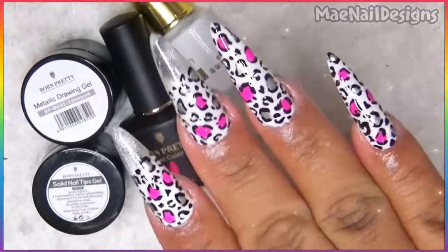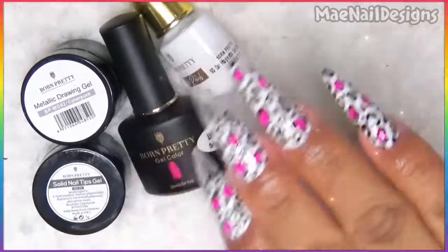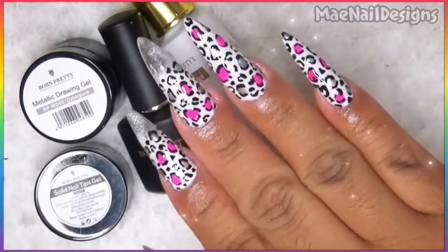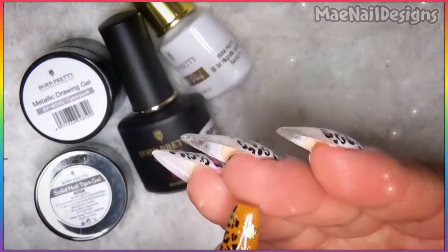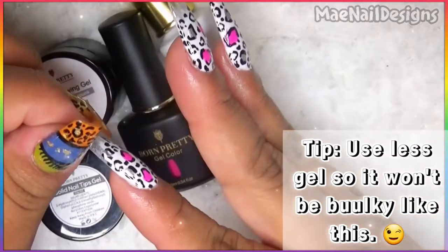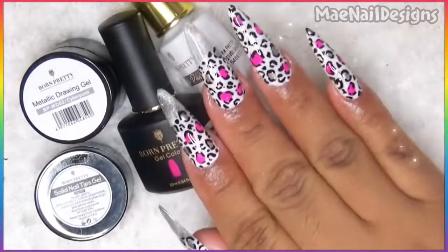They're super easy. I'm loving the length of these nails. I can't rock long nails all the time, but hey, I'm going to rock these because I'm going to test out the solid nail tips gel to see how long they last. I did paint over it. This is the color, a peachy nude. I have to file it because it's a little bit bulky since I put too much gel, but other than that, the tip is really nice, sturdy, doesn't budge. So let's put that to the test to see how long it will last.